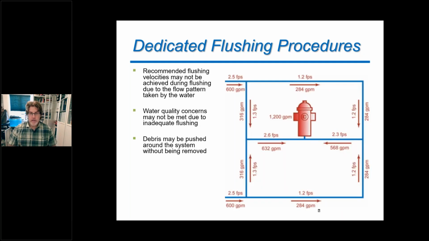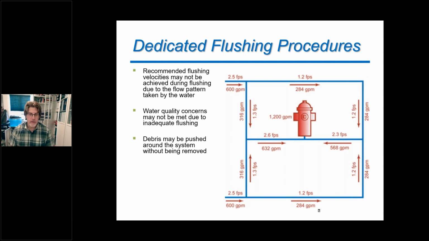This is the problem when you have loops in your system, is that you might look at your flow coming out of your hydrant and be like, wow, in this picture here, I'm getting 1,200 gallons per minute coming out of this hydrant. I'm getting really good flushing. But when we have a loop, we don't really have an idea on the hydraulics of the entire loop, and where that 1,200 gallons per minute is coming from. And what you might end up seeing then is that, because of the way the flow is going around the different loops, there's no actual individual point in the loop that is achieving any type of scouring velocity.